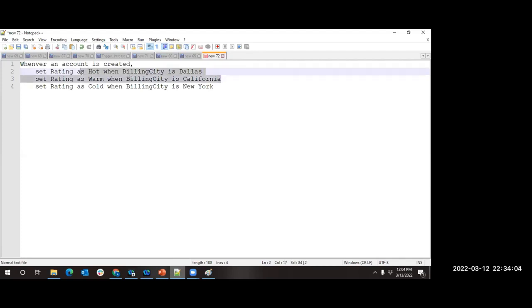If you cover these two, okay, fine, then I will give you 66%. If you cover these three, then yes, you will get 100% or 99%, however it is. And then the prerequisite when you are trying to move your changes from sandbox to production is that organization wide code coverage should be greater than or equal to 75%. If it is less than 75, then deployment cannot be done.